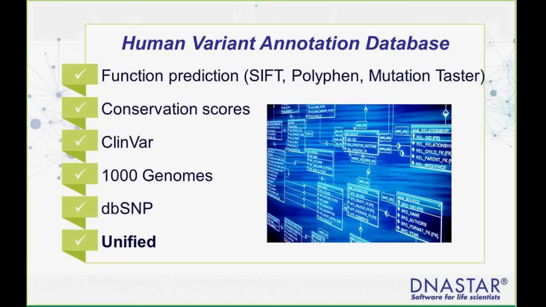This particular one is the Human Variant Annotation Database, and it's actually a collection of databases that we've curated. So it includes things like SIFT and PolyPhen and Mutation Tester, evolutionary conservation scores, ClinVar, and we combine that with genotype frequency and allele frequencies from 1000 Genomes, the Exome Variant Server, and dbSNP. And so we bundle those together and make it automated to pull that information into the analysis. And I'll show you what the end result is in one of the projects that I have.